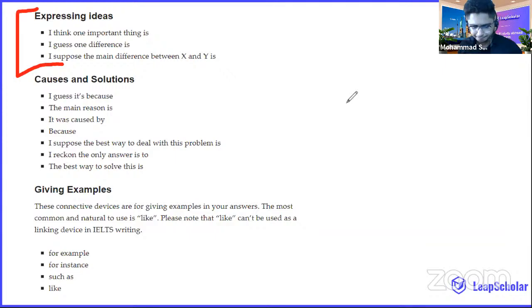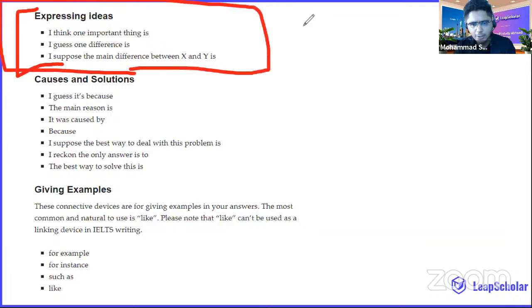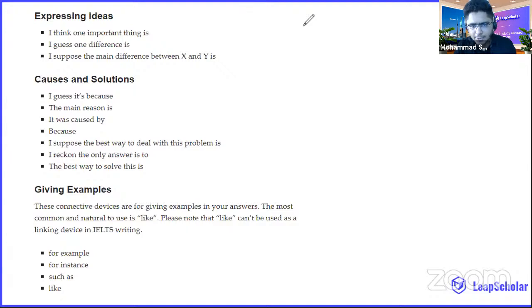Yes, sir. In my childhood, I planned to become a chartered accountant, but unexpectedly I couldn't pass my CA exams. No, no, I'm asking about this, expressing ideas. Okay. Don't worry, Sai. Don't worry at all. We're going to help you with this.